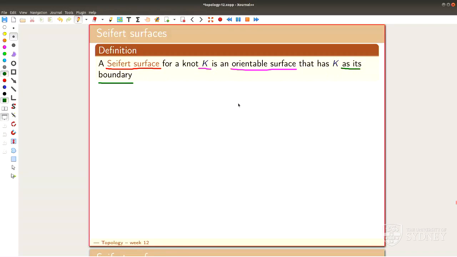So this will imply in the language we are used to that P is 0 for the surface and D is 1 because it has exactly one boundary component given by the knot. Remember, the boundary is just a cycle, and now the cycle just arranges itself a little bit crazily, namely just following the knot around.